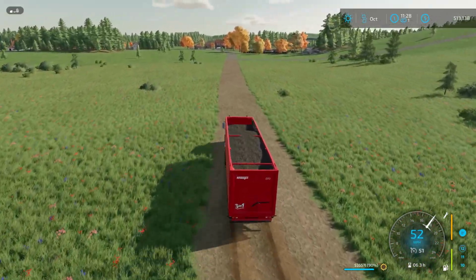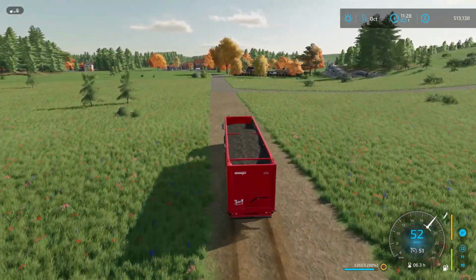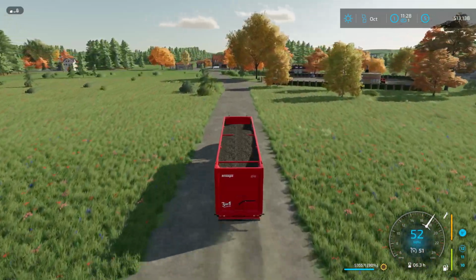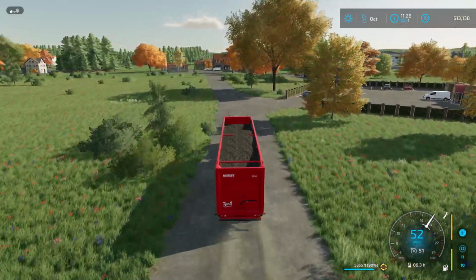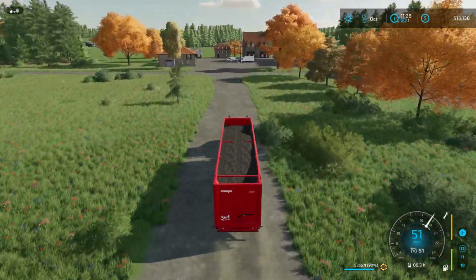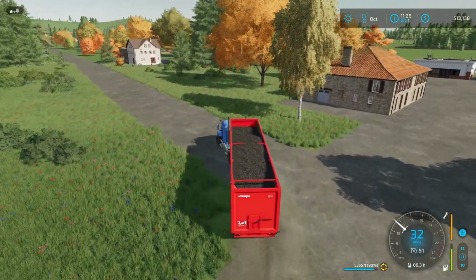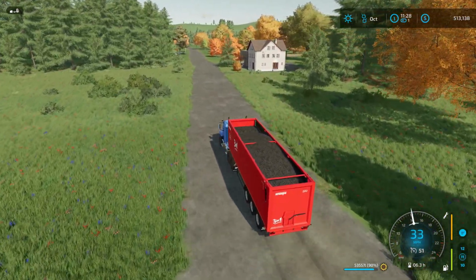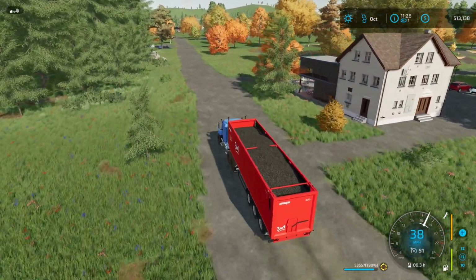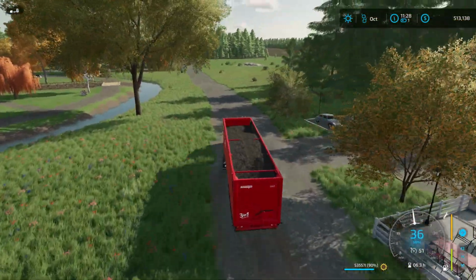So we did get a little bit more than usual. We're up to 53,500 liters of sunflower, but I was expecting just a little bit more compared to what we've been getting off our other fields with the precision farming. I think on other fields we were getting an increase of like 30-40% sometimes. This is a slight increase of maybe not even 10%. But it's an increase. It is an increase.